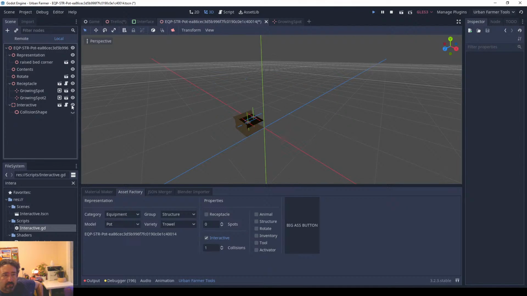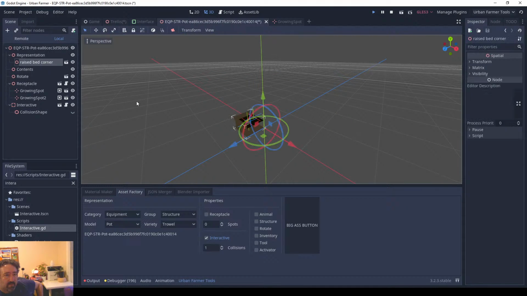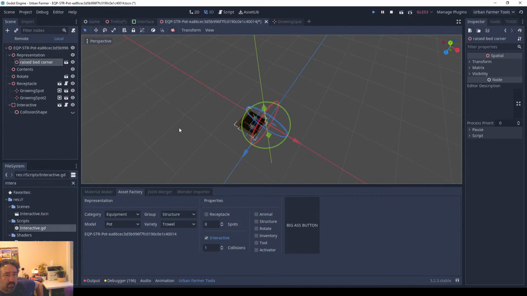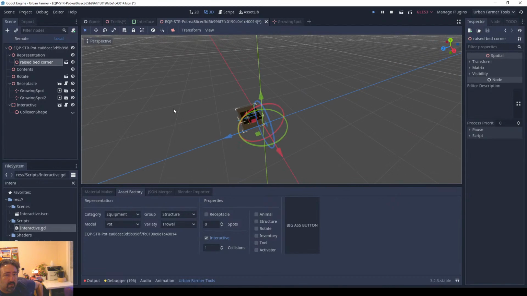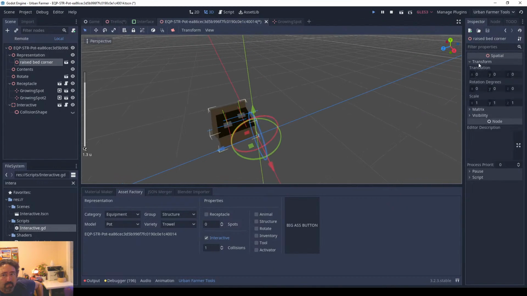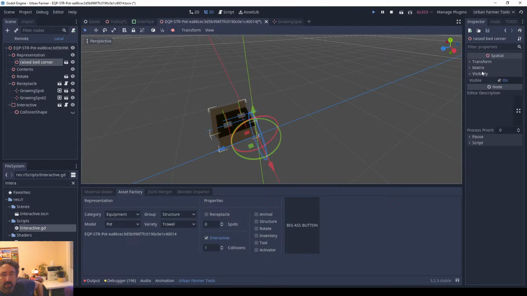Godot actually knows how big it is because this is a bounding box.